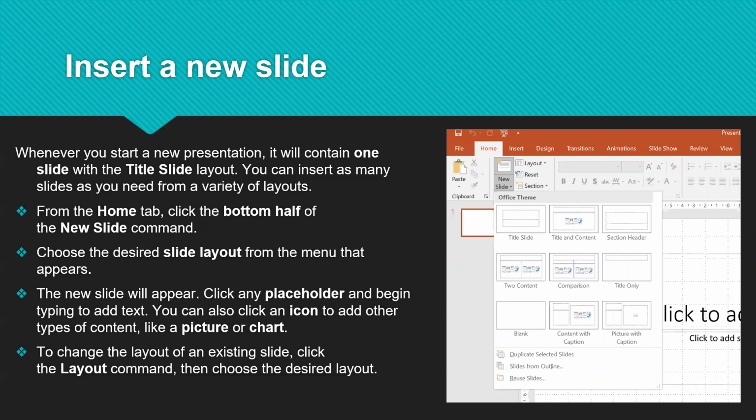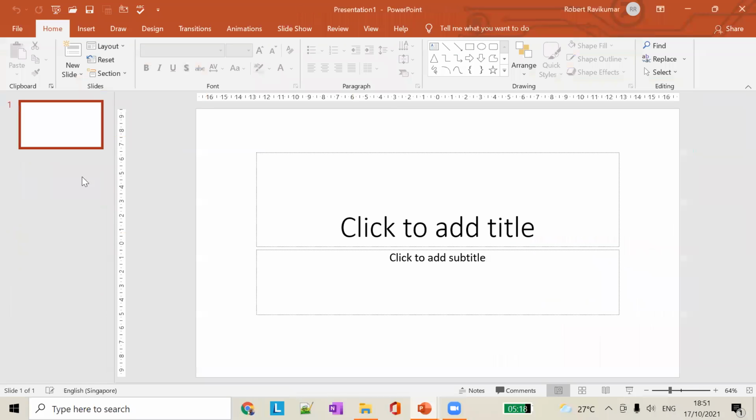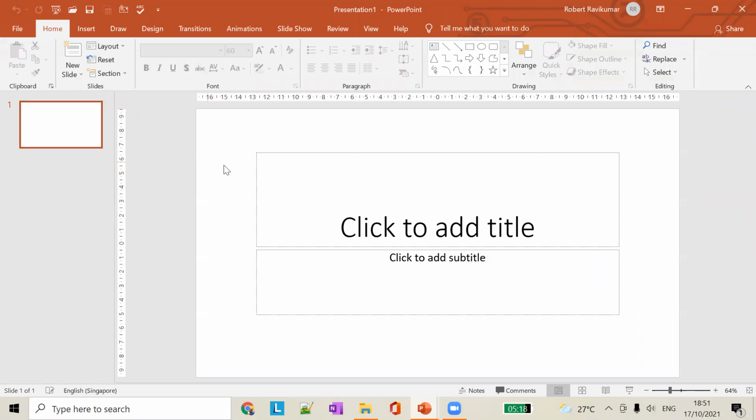So we are going to see how to create a new slide. Already we had a default slide that is opened. Okay. So this slide we didn't create. Whenever you create a new PowerPoint file, this title slide layout will be automatically inserted. The title slide layout is a particular layout where it has a title section and a subtitle section. So this will be the initial default slide that will be added to the presentation.